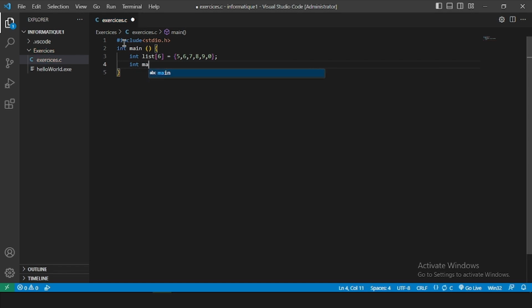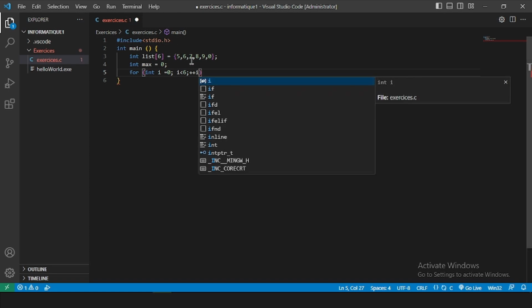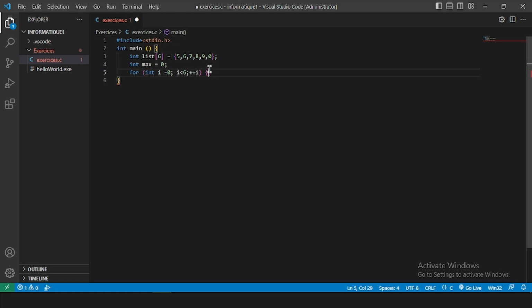and let's call the max variable. Here we come to the iteration part. So for int i equals 0, i is less than 6, and plus plus i. Now we're going to do a condition.